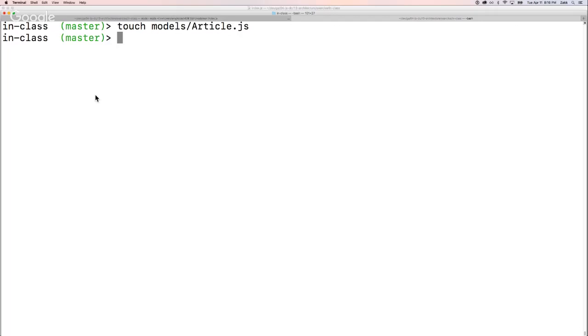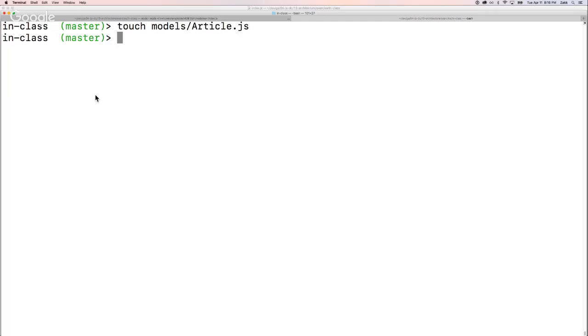Yeah. Do you guys feel happy with the folder structure we built out? Is there anything else you guys think we need? Are you guys okay with me crossing this off? Comment, sorry, comment model? Comment model. For now, we're going to have comments be part of an article. If we have time at the end, we'll abstract that out.